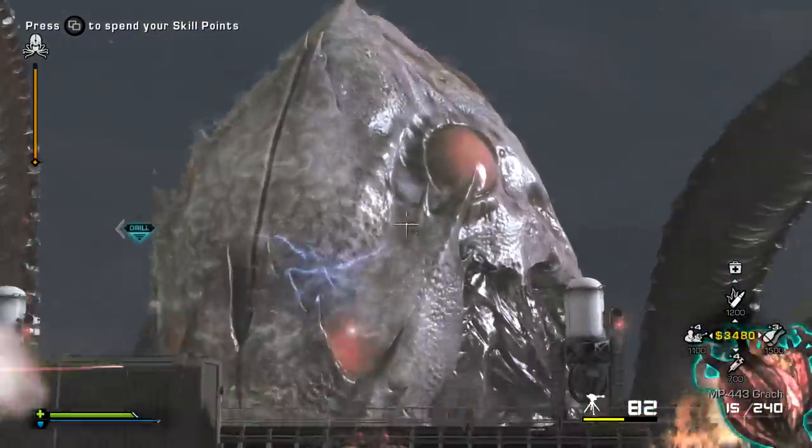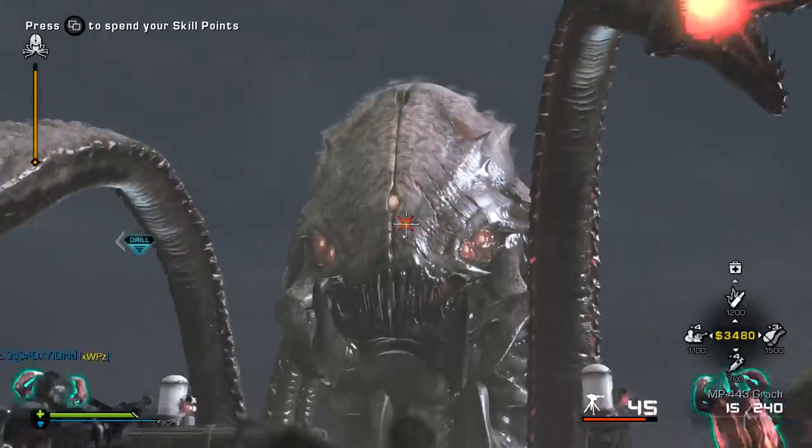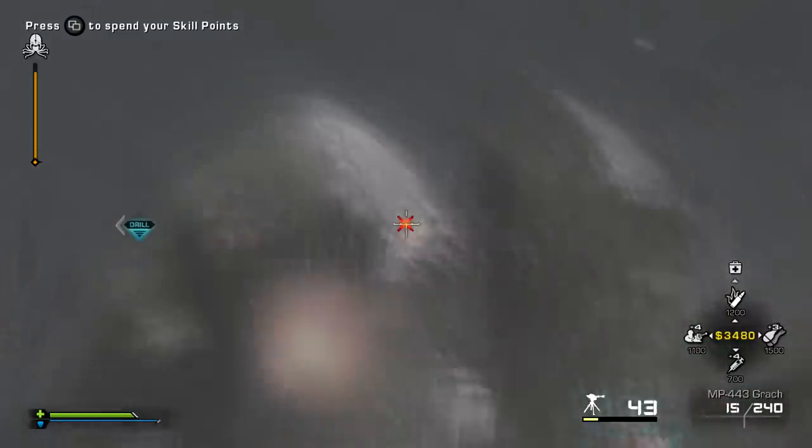As long as someone's shooting him with that electric gun, it kind of reduces his armor and just dwindles it down to nothing. You get constant critical hits. Absolutely beautiful.